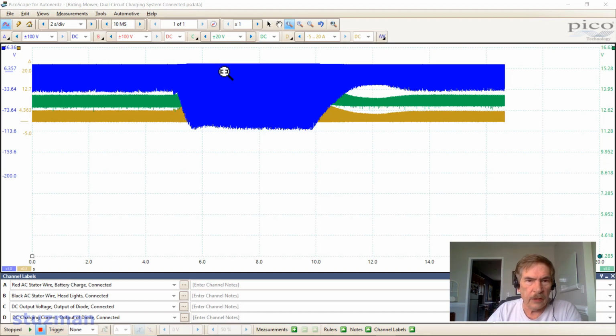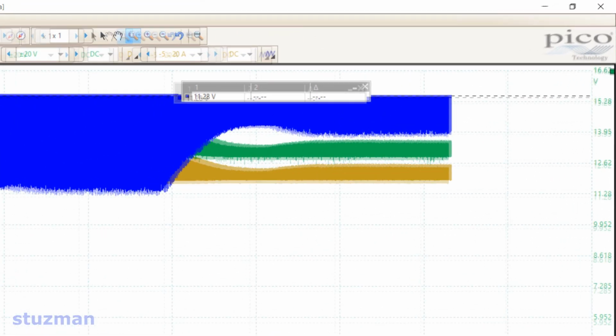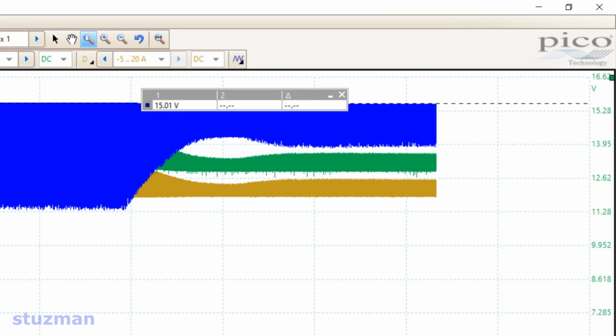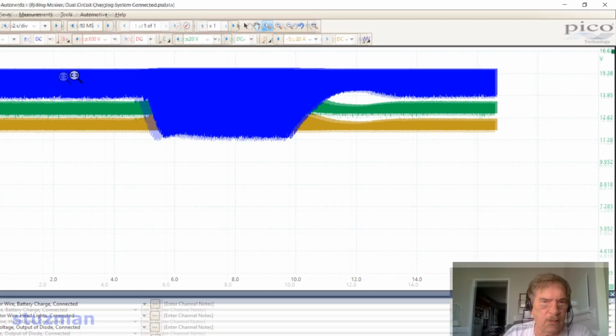Now this here is when the riding mower is running and the stator is hooked up, so it's just like everything is back to normal. Over here it's idling, this here is where it's wide open, and this is idling just as it was before. Now notice one thing here: this peak voltage runs all the way across, whether it's in an idle condition or wide open throttle. And it looks to be somewhere around 16 volts. So that's one observation that we see.